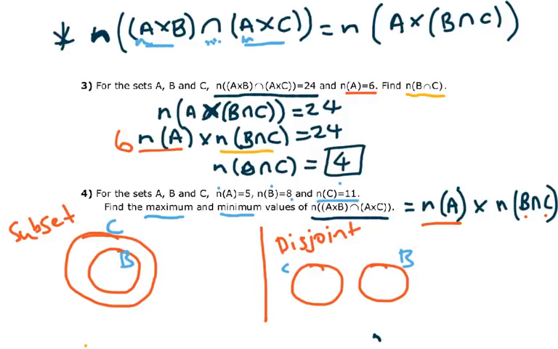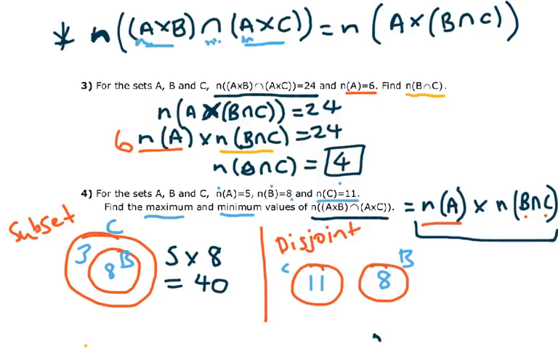So let's fill in the number of elements into each set. For B, there are 8 elements, and for C, there are 11. Now here, all 11 are still in here, but in the subset, they've got 8 already included in B, so that leaves the remaining 3 to make up the 11 elements in C. Now it's just a matter of working out this product. The number of elements in A is 5 each time, and we multiply that by the number of elements in B intersection C. The intersection there is 8, and so that's going to be 40.